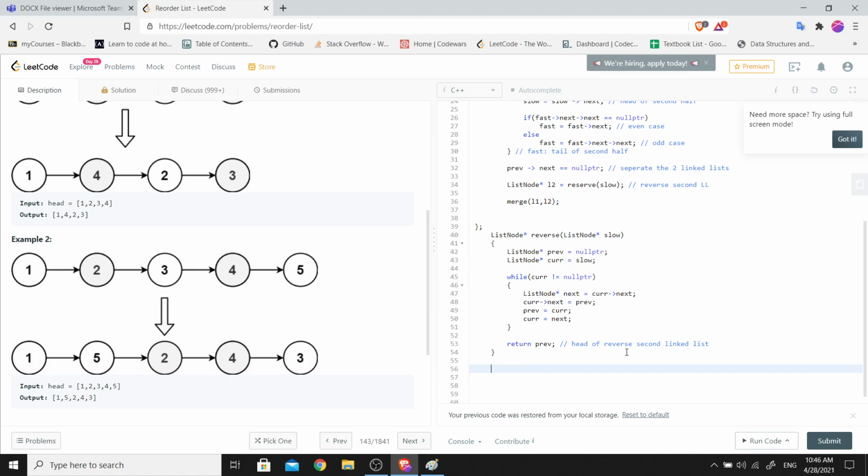So here I'm going to define the merge function.